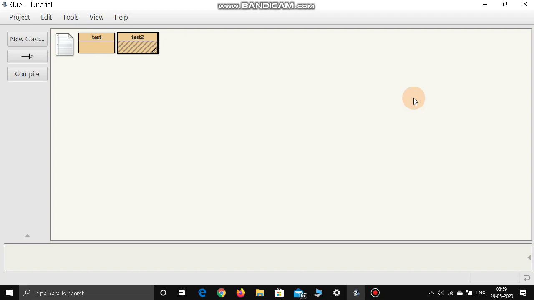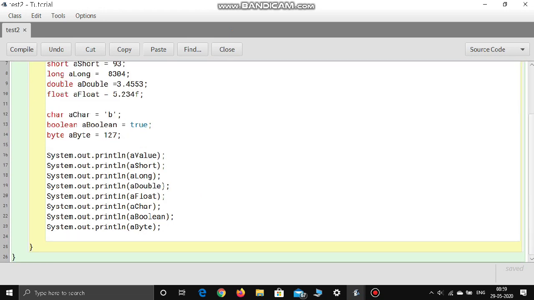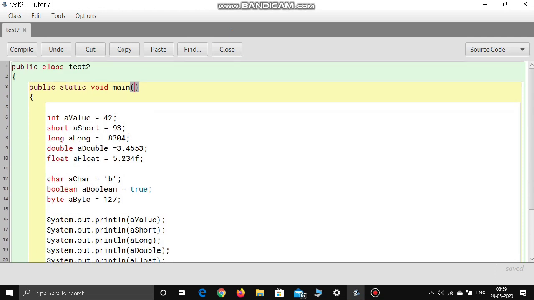So to begin with, we will start with a very basic demonstration of what variables can be and what they can be used for. This is a program that we have tested here and made up for you guys to understand.